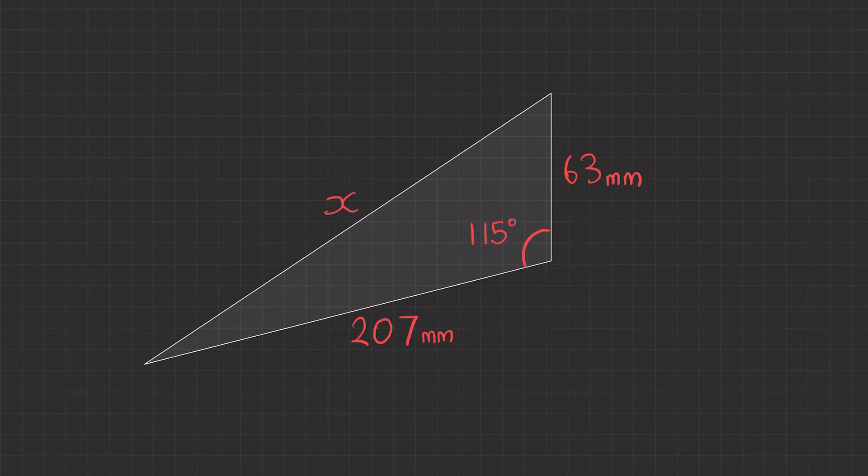Looking at this one, we've got a half pair here. It's the one with missing information. However, we've not got an angle here or an angle here. So we can't have a second pair at all. So because we can't have two pairs, that must mean we've got to use the cosine rule.